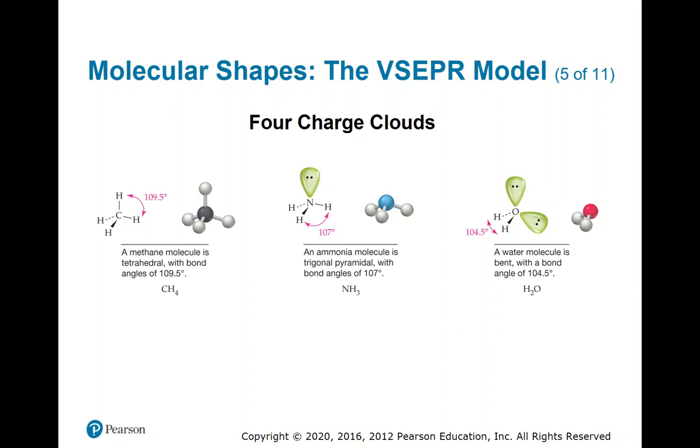And you might notice that some of these bonds might look a little bit funny. So for instance, this one right here and this one right here. So you might wonder what's going on with that. Now this has to do with the fact that now that we have 4 charge clouds, we need to think about things in 3 dimensions as opposed to just 2. So what this dark wedge means, this one right here, is that not only is this bond pointing down and to the left a little bit in this orientation, it's also pointing out of the screen towards you.